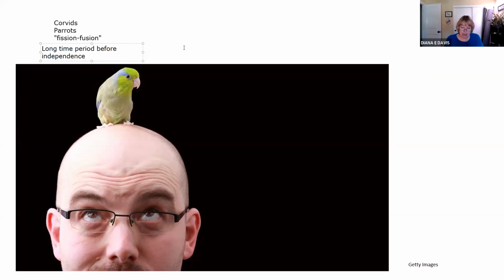But we got lucky. We got an injured adult. The injured adult was not badly injured, but we kept the adult until the baby was ready to be released so that the adult and the baby bonded together. They were living in the same cage, interacting regularly. And that way, when we released the adult back where we found him, we released it with the baby in the hopes that the adult would take the baby under his wing and help him adapt to life in the wild.